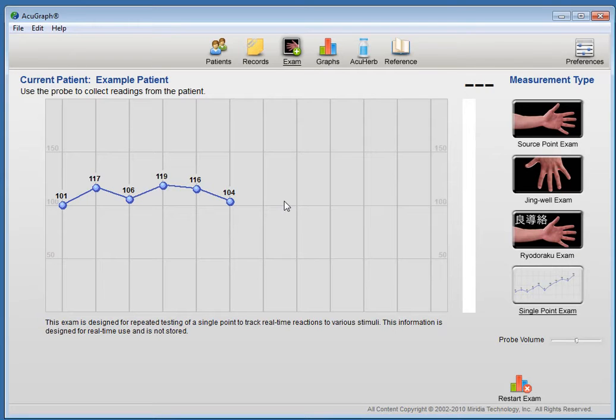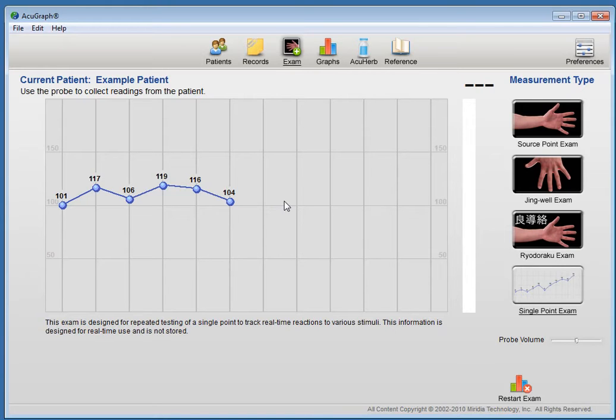Now, this is something that you may want to experiment with, to try yourself. We're not condoning a particular method of using this. We're simply saying if you want to test and retest points, here is the ability to do it, however you'd like to do that. We've had this widely requested from a lot of people who want to use it for testing things. So there you go. It does not save any of these readings.